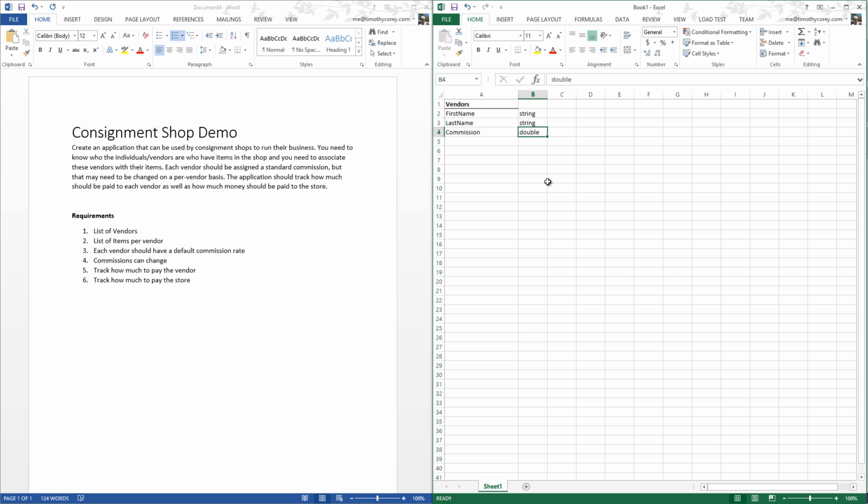We use double here because double is the standard way of representing a decimal number unless it is associated with money. So if we were talking about a dollars and cents commission as an actual amount, then we would say this would be a decimal type. But since this commission is a percentage, we use the type double.